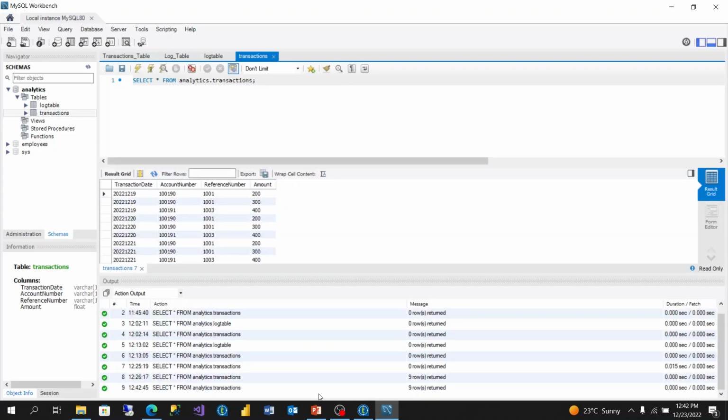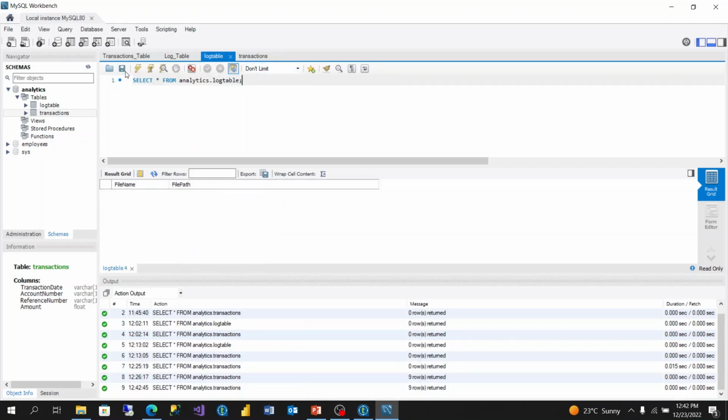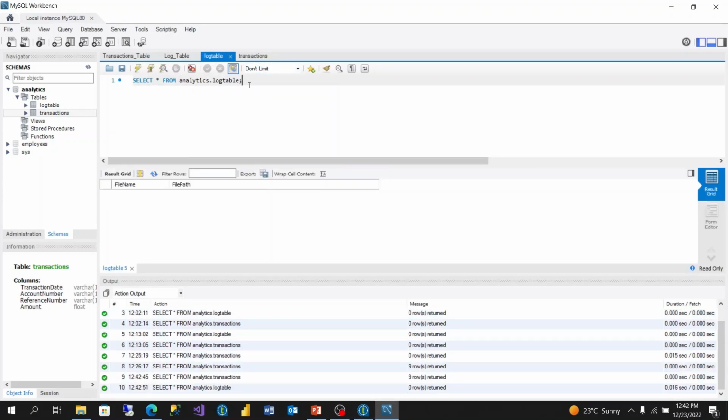So for this solution, what we are going to do is to start making use of this log table. Right now we know that we don't have anything in this log table. So what we're going to do is to implement a solution that does a lookup from this table and loads only all the files that are not already loaded in the database table.